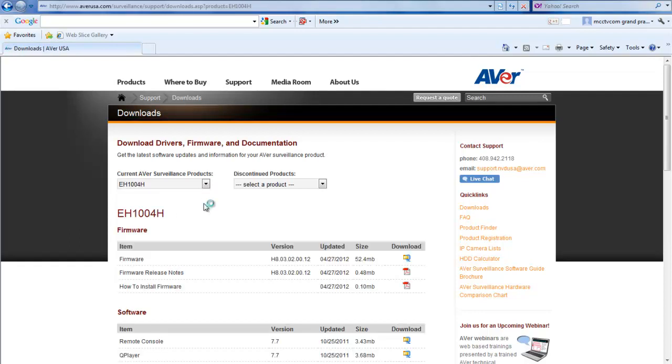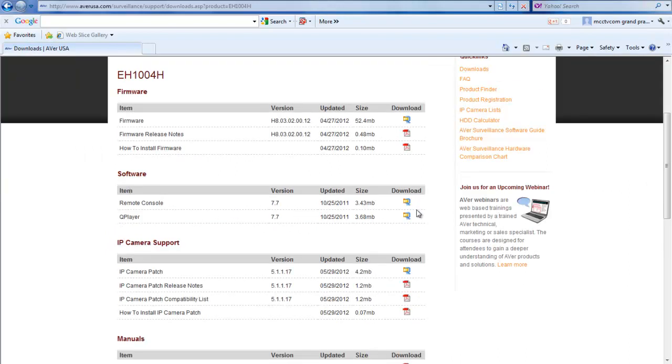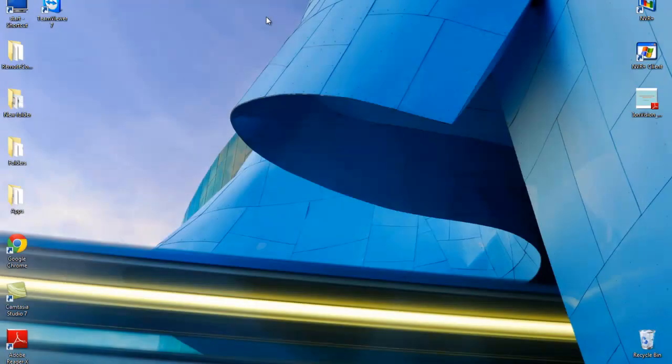All of them will have that software, and under the software you will see remote console. And over there you'll get the link. Click download and choose a location to save the file. When you're done, go locate your file. It's going to be a zipped file. Go ahead and extract it to your desktop or the same location and open that folder.